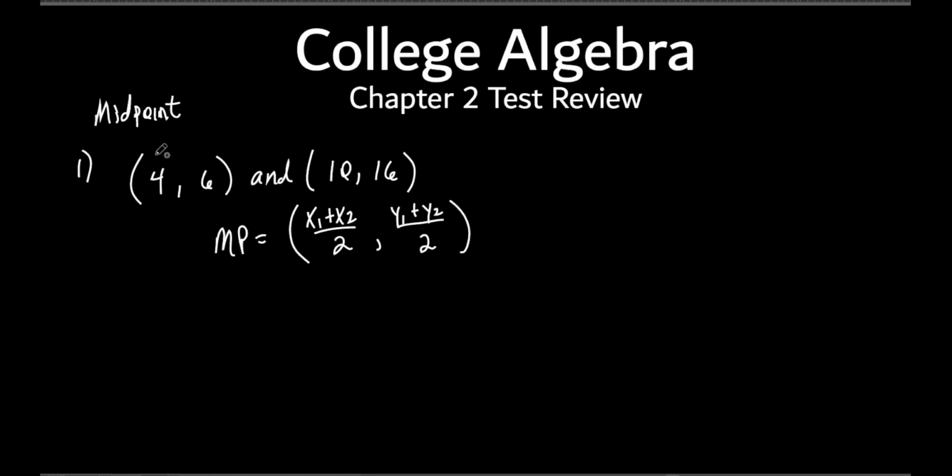Well, let's take a look. This is an x, and this 6 would be a what? Is that the other x? It's the y. That's right. Okay? This one right here is an x, and this is a y. This would be x1, y1. This would be x2, y2. Again, it doesn't matter which one's 1, which one's 2. As long as you add the x's together, you divide by 2, and then you add the y's together, and you divide by 2. So let's do it. It's very, very simple. I promise you.